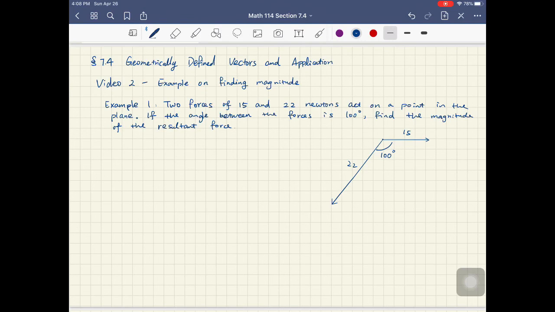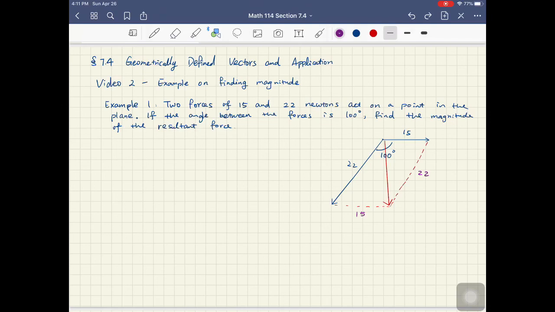The resultant force is the force when I add those two. So I'm going to make a parallelogram, and then connecting the diagonal of the parallelogram, that is the force I'm looking for. Once I have the parallelogram, I'm going to use some properties of the parallelogram to fill in some other information.